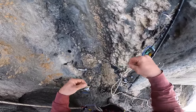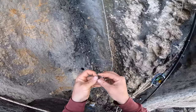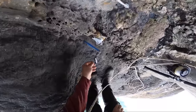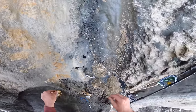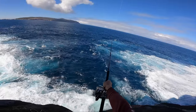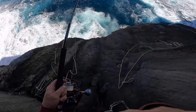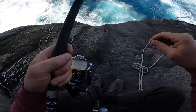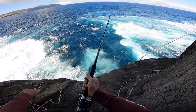We'll just unclip that. I'm nice and dodgy, and I like to just clip the three-way swivel straight onto the access swivel. It just means I don't have to be cutting lines. I get sick of cutting and changing. So let's get, oh gross, that is so manky. Straight in the hole. The Groper hole. Oh, my shoulder.